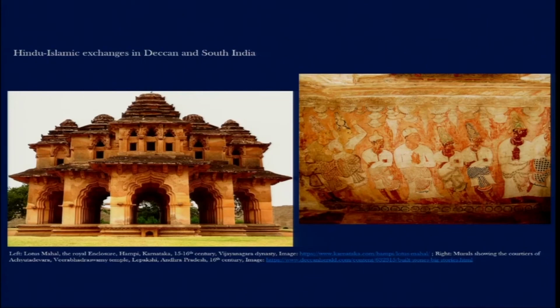So, for example, there is this Lotus Mahal in the royal enclosure in Hampi today, which is the city of Vijayanagara. This particular structure was initially thought to be part of a zanana, a private quarter of the ladies, but it was then considered that it might not have been a private quarter but a place for political gatherings between the nobles and the royals. So we find that this very important monument and its architecture also brought together different aspects of both Hindu and Islamic architecture.